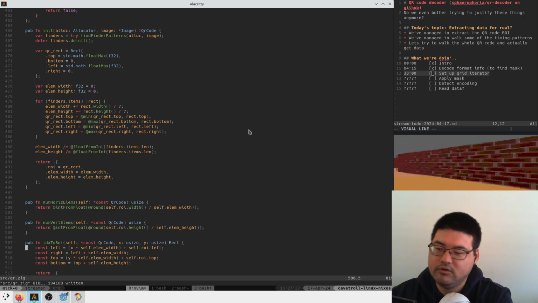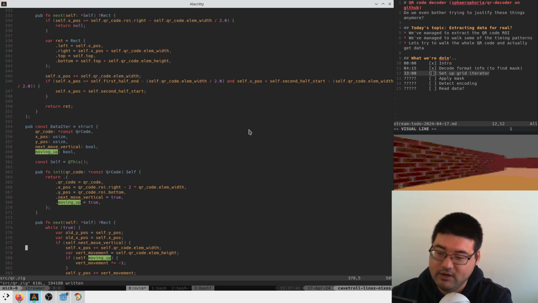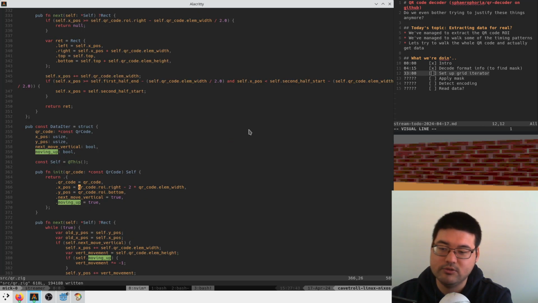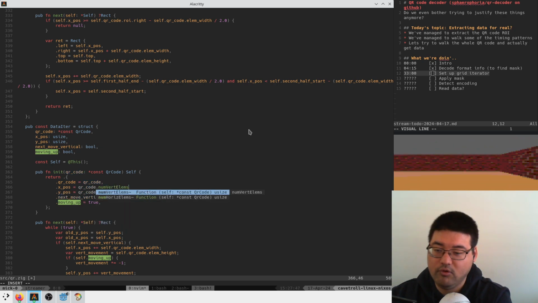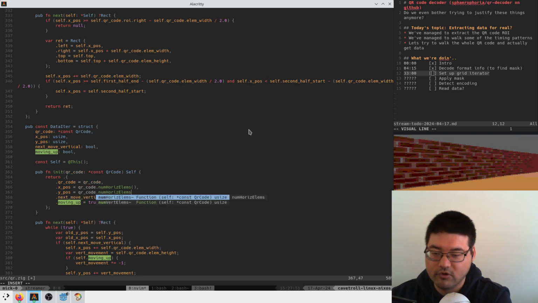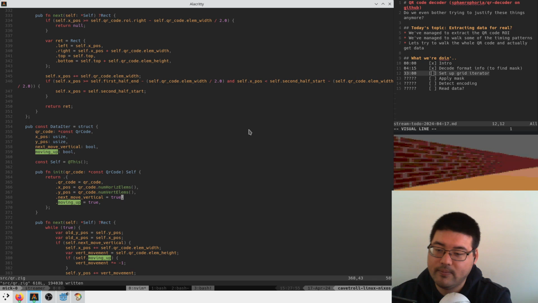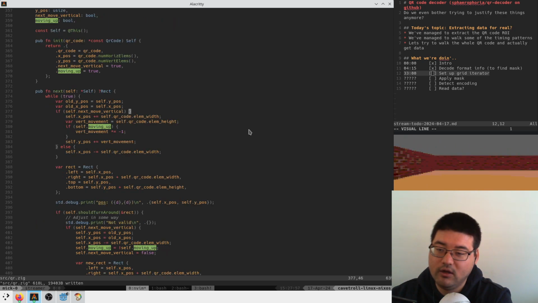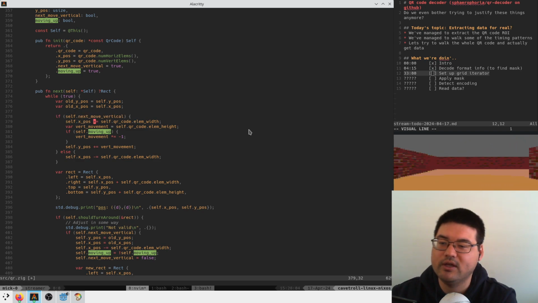Okay. Sure. So now when we construct this, we can say our X position is going to be QR code num horizontal elements. Our Y position is going to be the QR code num vertical elements. And then all of this math related to elem width, I guess, just goes away.